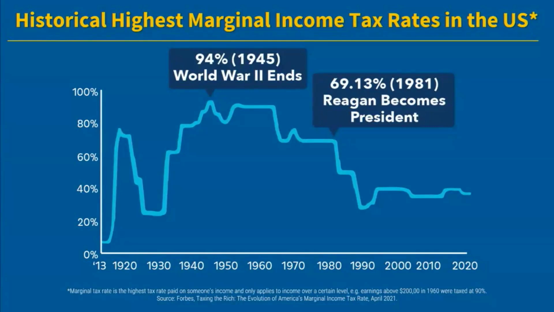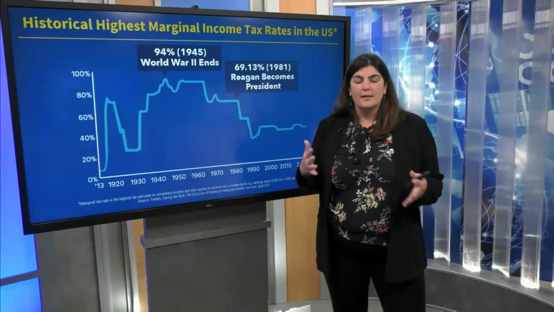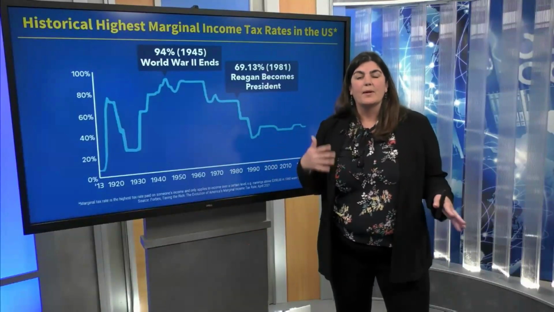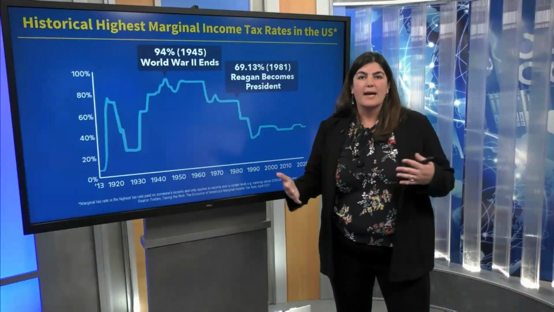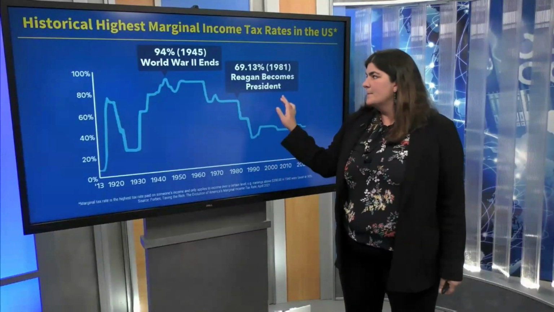Some of these little humps here in the last 25 years or so are because it's gone back and forth between about 39 and 37%. And it is slated to go back to 39.6%. But when we ask people, do you think that that's enough, or do you think that that's the highest taxes will be? Most people think that in the future, we're going to wind up at a higher level again. So, that'll be something that remains to be seen, but it's definitely something that we want to think about when we're looking at what is our tax situation today, what's it going to be in the future, and is there anything that we can do to manage it?